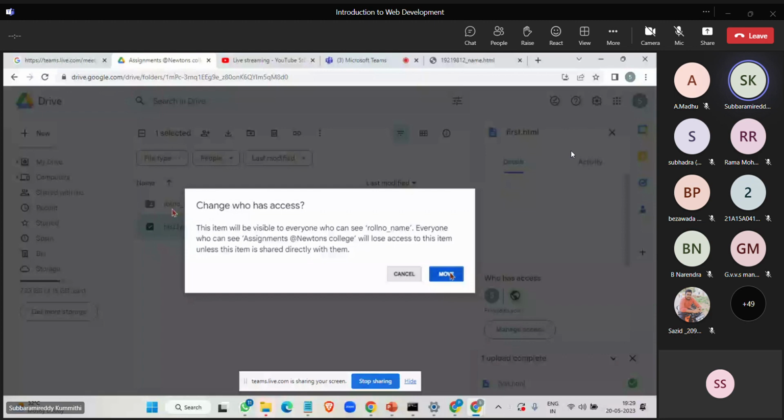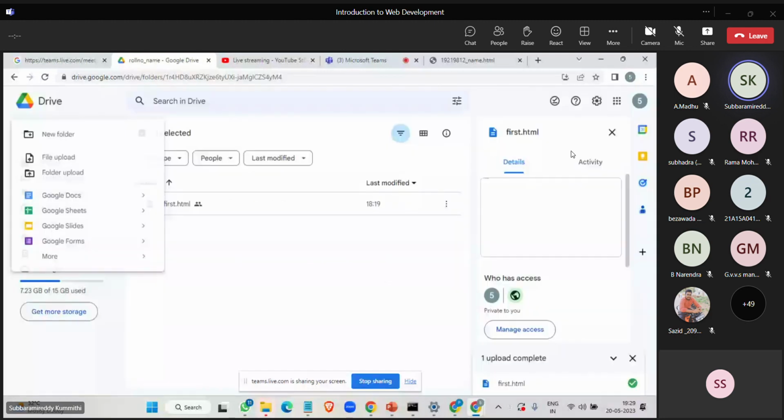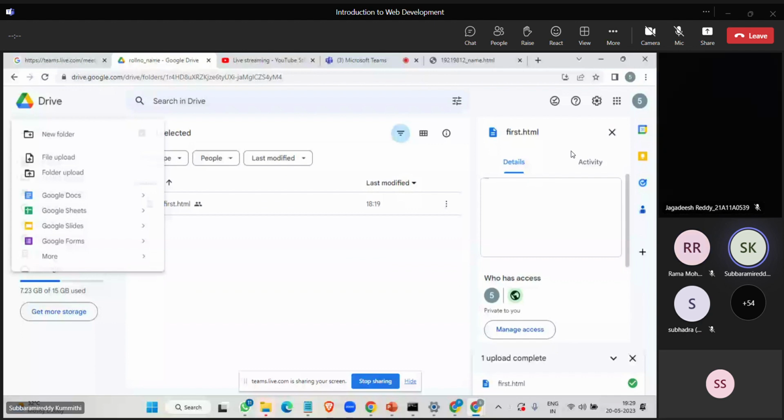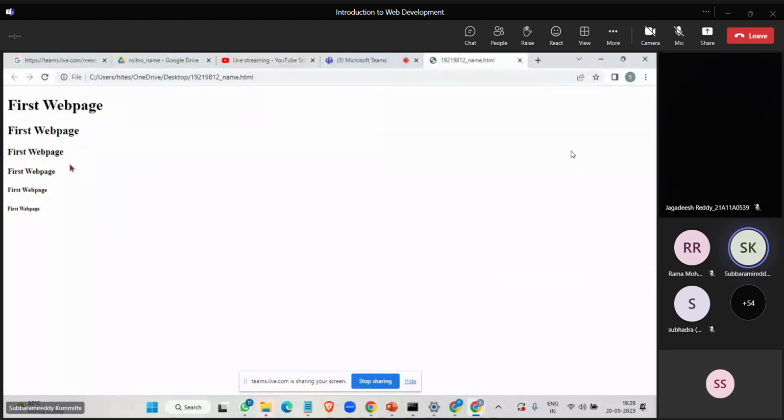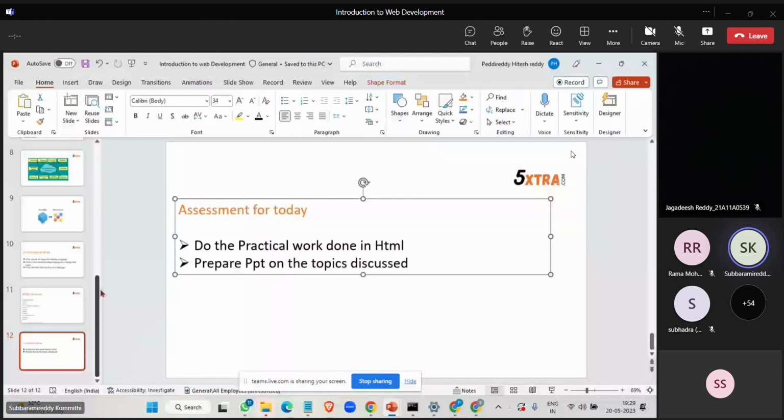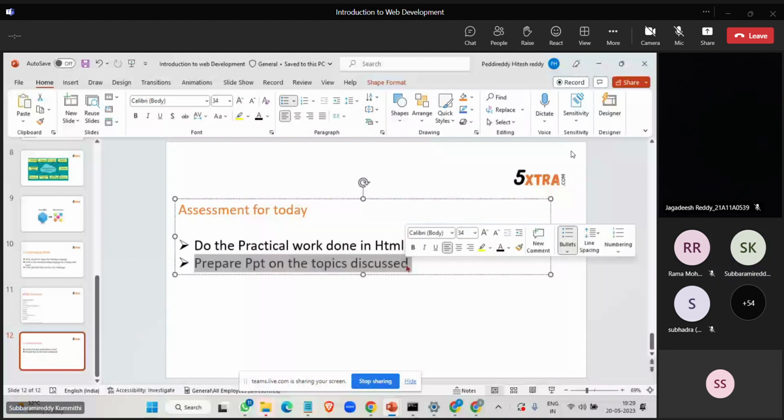And also you have to take a screenshot of this, save that screenshot with your roll number underscore name, and upload that into this drive location. And also you have to make a PPT on the topics I have discussed till now, save it in the same format, roll number underscore name, and upload that in the same drive location.